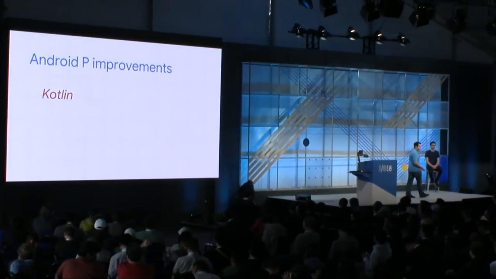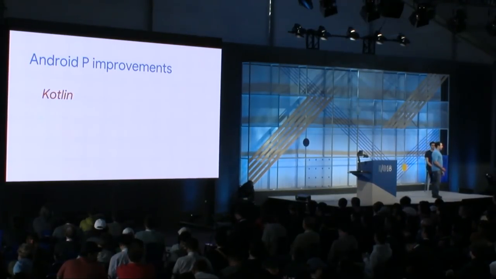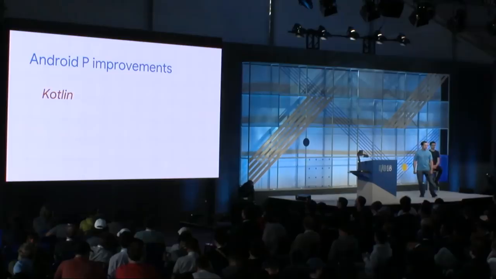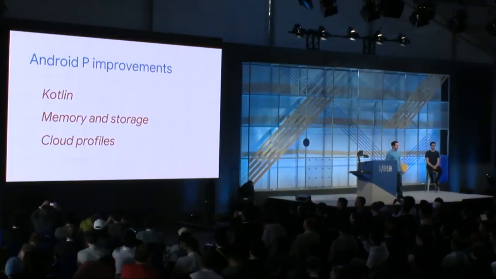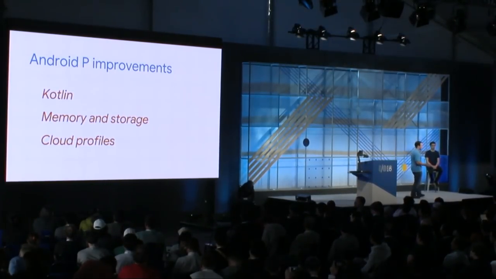Now we've talked about what happened in the past, but what's new in Android P? First, there are new compiler optimizations to help accelerate the performance of Kotlin code in Android. This is especially important since Kotlin is a first-class programming language for Android development. Next, we have memory and storage optimizations to help entry-level devices such as Android Go devices, which is important to improve performance for the next billion users. And finally, we have cloud profiles — device-collected profiles from the JIT compiler are uploaded and aggregated in the cloud to enable faster performance directly after installation.